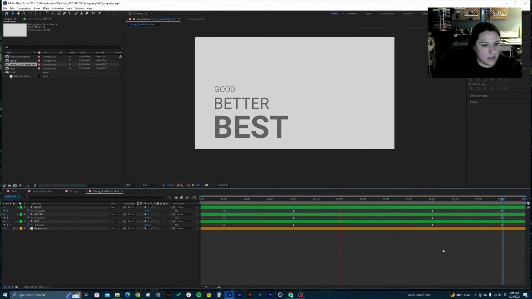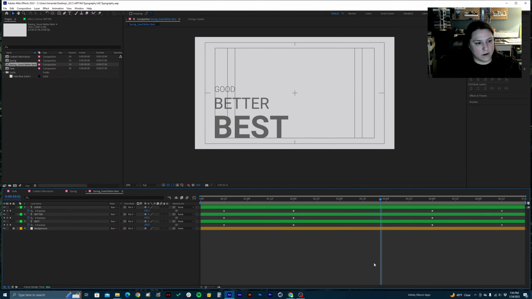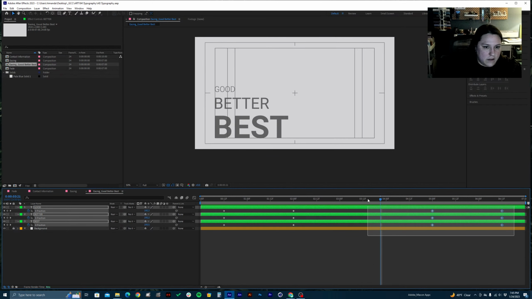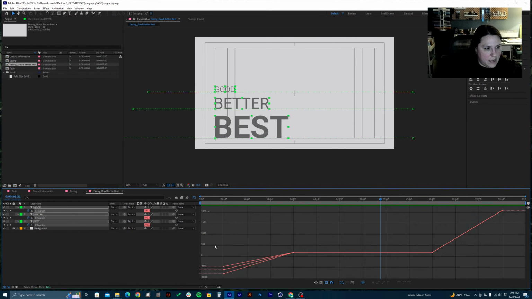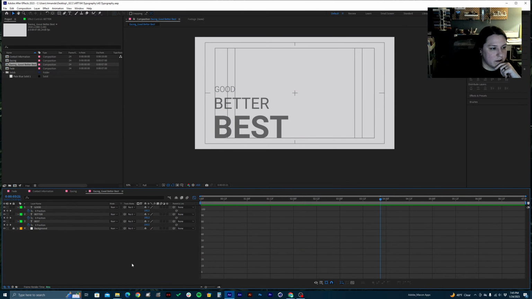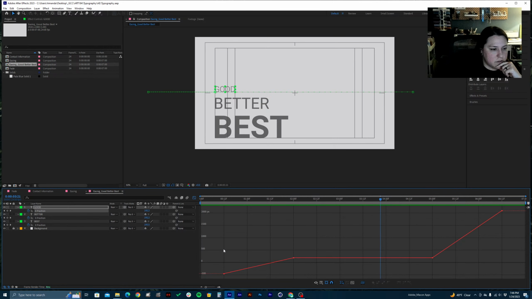So what we're going to do is we are going to save our work, and we're going to select all of these keyframes, click and drag, and we're going to go to the graph editor here. And notice that we only have our X value on screen. That's great. We've got all of the keyframes selected at this point. I just wanted you guys to be able to see all of the X lines compared to each other on the graph. So I'm going to click off here, and I'm going to select the good position.